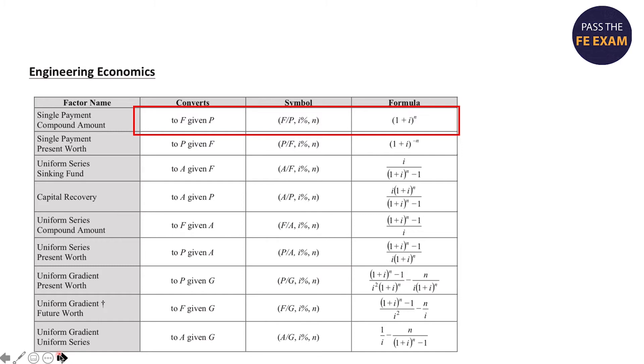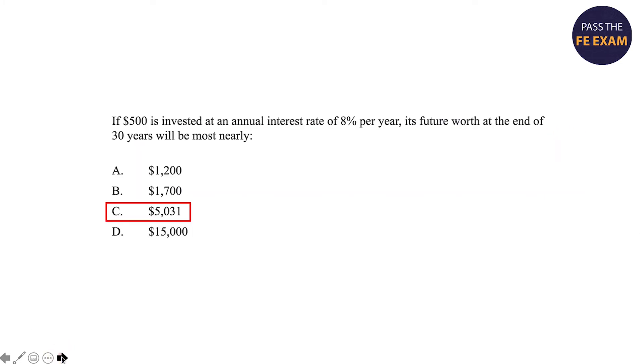You'll see it to the side of the table here in a moment. But I want to let you know, I'm going to show you two ways to solve this problem. First, we'll go through the calculation, then I'll show you a much quicker way. So this is the formula we're going to use, 1 plus i to the n power. We already know that our interest rate is 8%, or 0.08, and the power is going to be 30, which is the n that was given to us. When you perform that calculation, you receive 10.063, and that's your factor that you're going to multiply the present value, the $500 by, so it's 500 times 10.063, and the future value is $5,031, which of course is answer C.